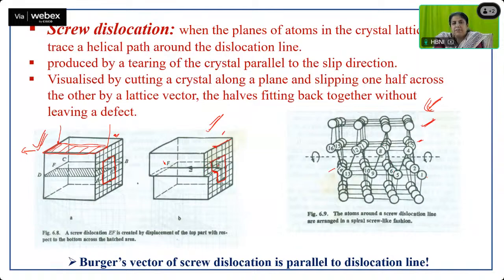Similarly, 5, 6, 7, 8 and 8 was joined to 5. But when you did that operation, what did you do? 1 is joined to 2, 2 is joined to 3, 3 is still joined to 4, but now your 4 is joined to 5. 5 to 6, 6 to 7, 7 to 8, same as before applying pressure, but now after applying pressure, 8 is joined to 9. Similarly, 9, 10, 11, 12, same as previous, but 12 rather than being joined to 9 is now joined to 13.